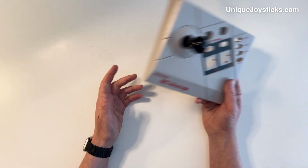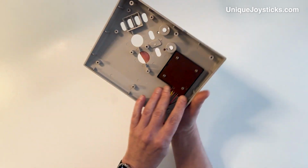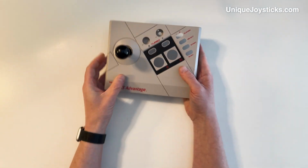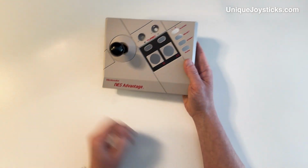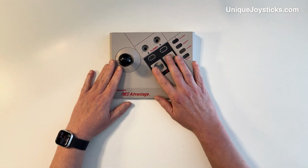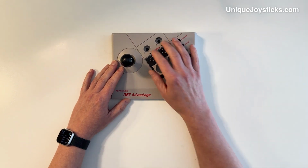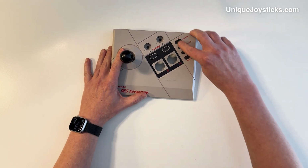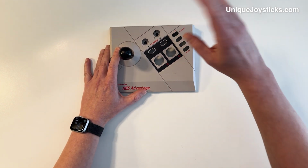There are other projects that I have going on that are kind of unrelated, but I mentioned this NES Advantage. I have sort of a shell here, and the joystick part works perfectly. So I'm thinking about maybe making this into a Commodore 64 Advantage of sorts with 2 buttons, and I would come up with the turbo fire circuit with a little 555 timer chip. And then, I don't know, maybe I could make these into other buttons to give different functions or something.